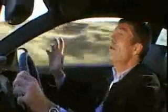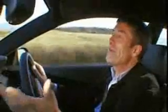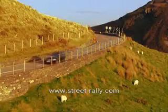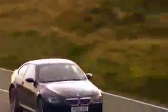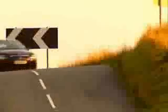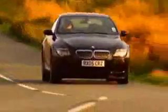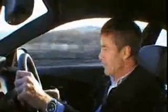To me, the engine under this bonnet is nothing less than a work of art. It's a 5-litre V10, which, thanks to Grand Prix technology, can rev to 8,250 RPM. And to make it even better, the maximum torque is right up at over 6,000 revs. And this performance is just incredible with only 400 horsepower. And then you start thinking, there's another 107 available at the press of a button.